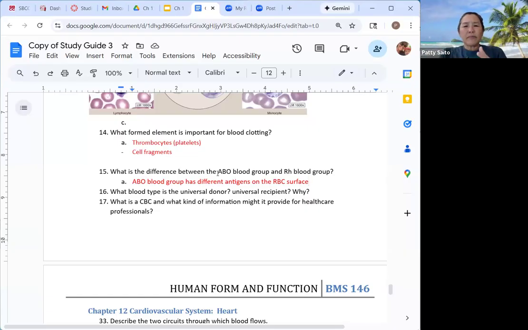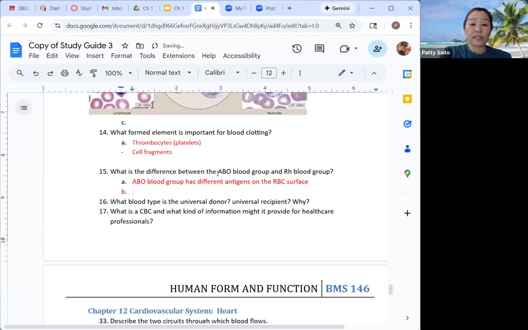And when we did the cell membrane, you looked at things that stuck out of the membrane. Those are markers. All right. So they're just different markers on red blood cells, different antigens on the red blood cell surface. So there are two blood typing systems. And so when you give a blood type, like my blood type is A positive, the A is part of the ABO blood grouping, and the positive is part of the Rh blood group. All right. And we just put it together to make a complete blood type.